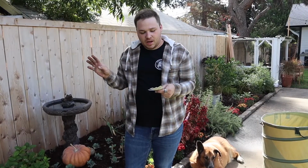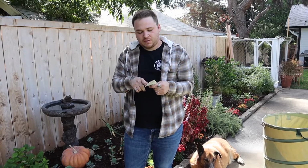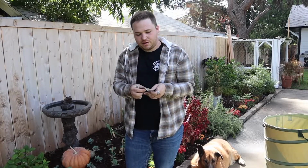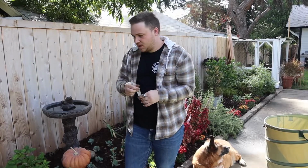So I went in with three different kales. I went in with the Nagoya Red, Nagoya White, and Songbird Red. And then I also went in with a bunch of pansies, and these are the Inspired Peach Shades pansies.